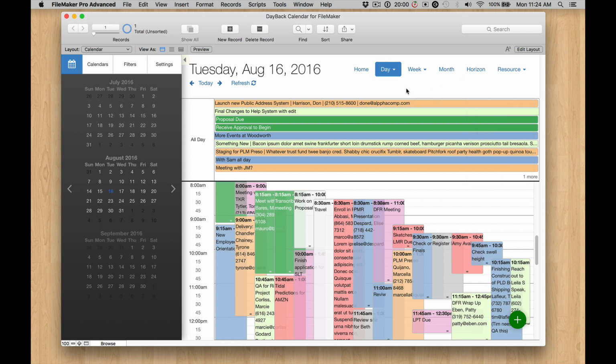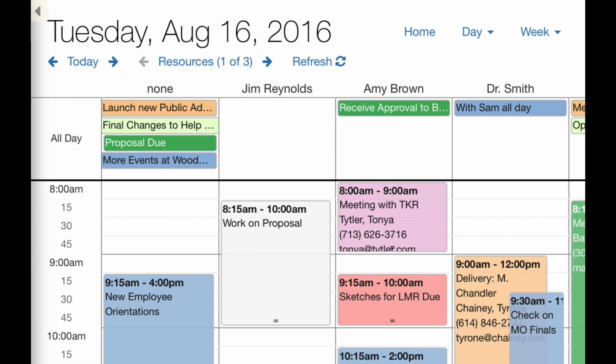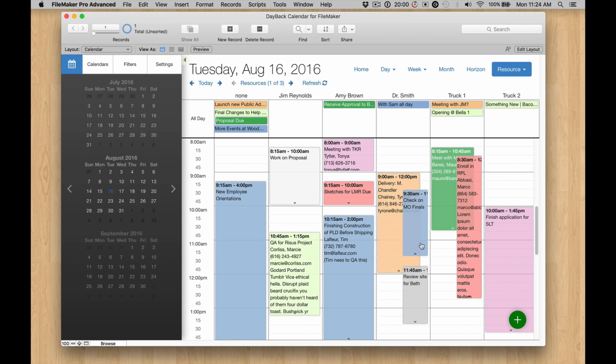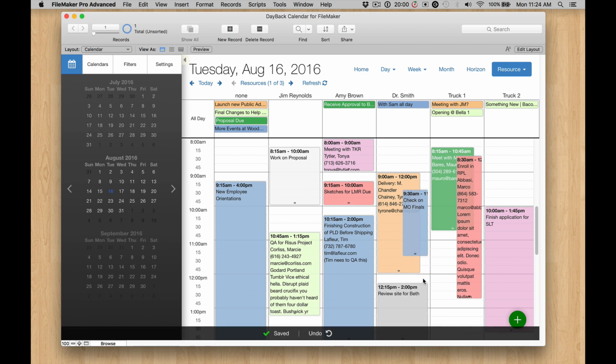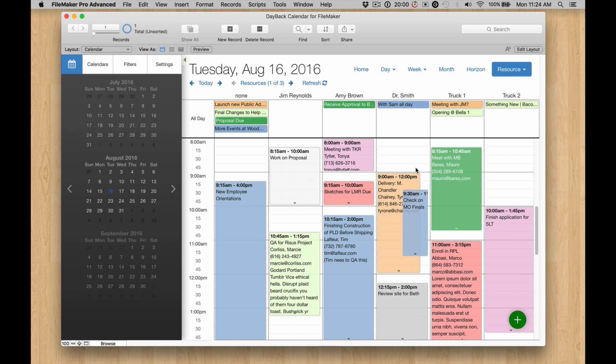The thing we like about these views is it lets you take a crazy day like this, and when you switch it to resource, it breaks it up so that each resource gets its own column. Now, resources can be trucks or people or anything in your organization that competes for time. And this view makes it a lot more obvious that in this day, there are really only a few things that we need to adjudicate. There are really only a few things that are actually overlapping. Most of these things in this day were fine, even though it looks really crazy when viewed in the single day view.